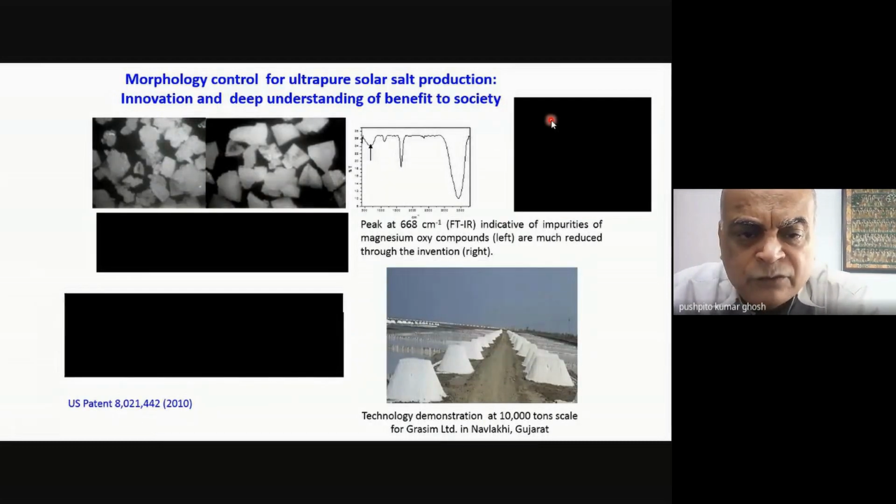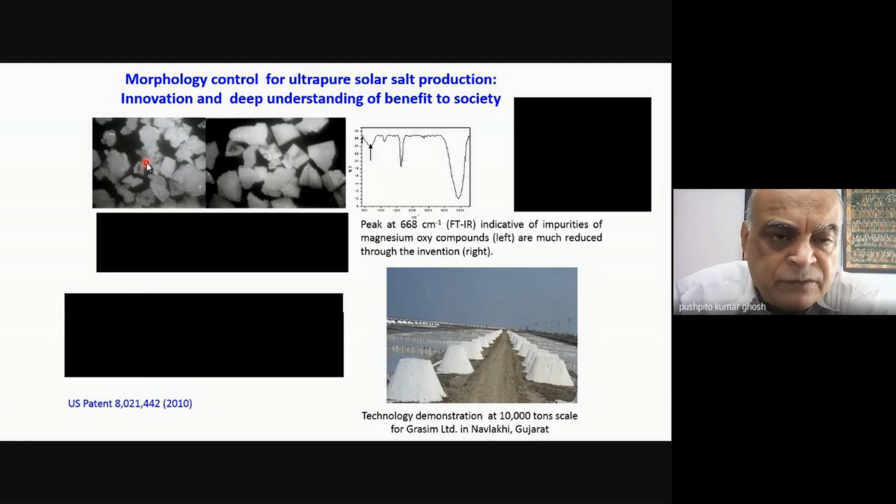Because one of you asked the question, I think it will be easier to explain to you. Although the picture is not so good, this is the kind of picture that you get when you take the NaCl from the field, even before the washing, when you're just making heaps and getting the NaCl. If you blow it up, you can see it here, many tiny crystals. Can you see many small crystals which together are forming a large crystal? It is in between these small crystals that many times these impurities can reside.